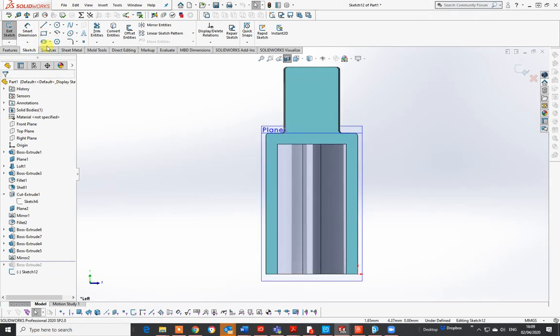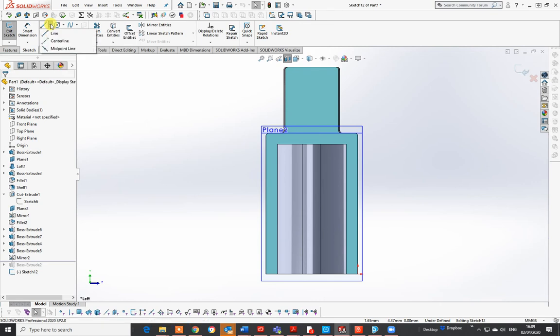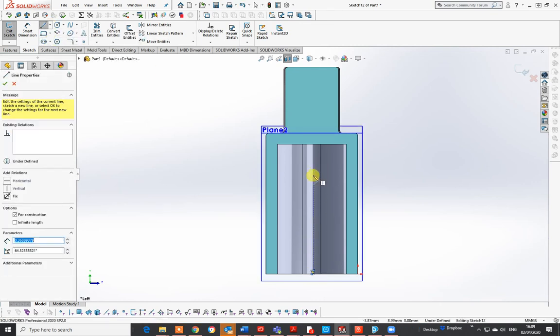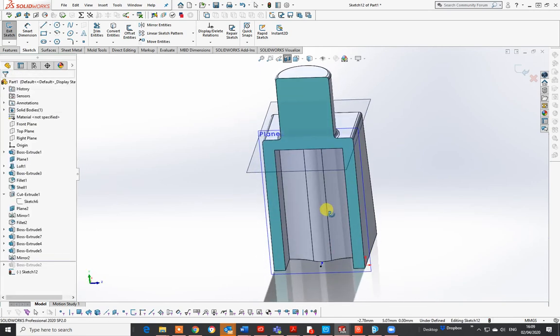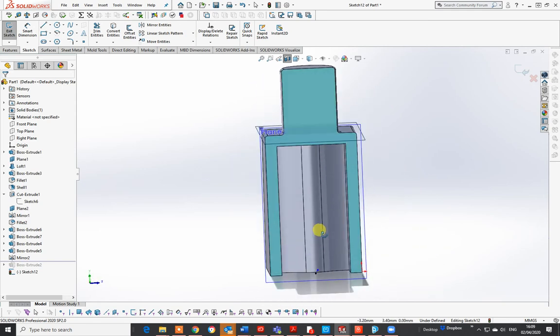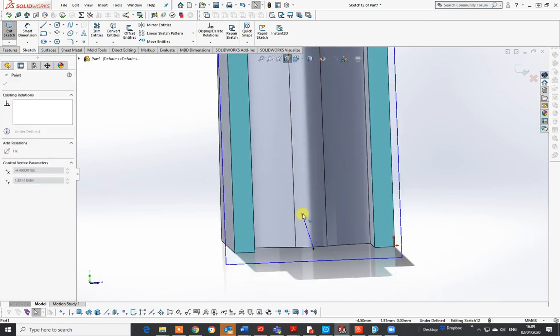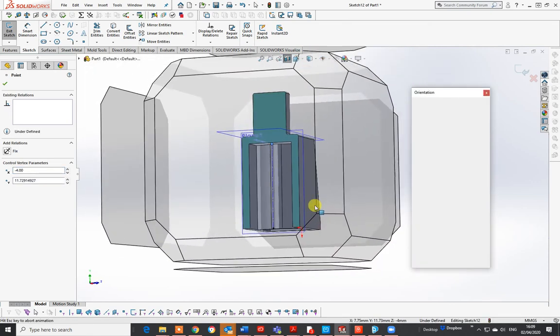And I'm going to draw a center line from the bottom there up to about there. I've lost that, it didn't do it. I don't think I've actually got the right one. Let's just try again. There we go. That's centre. Let's just go all the way up to that point there. And it's blue.